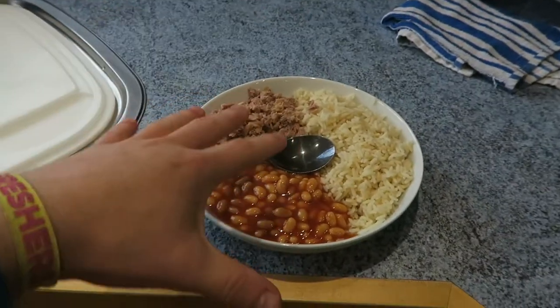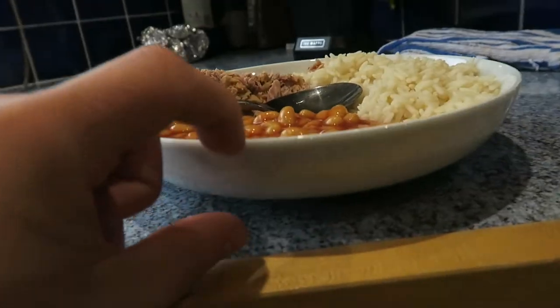Also, I know it looks like a hell of a lot of food, but actually this is a teeny tiny bowl, look. It looks like a lot, but it's actually only like 400-500 calories, and that, for a lunch, pre-workout meal, is pretty damn good.